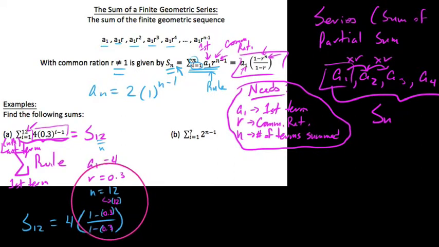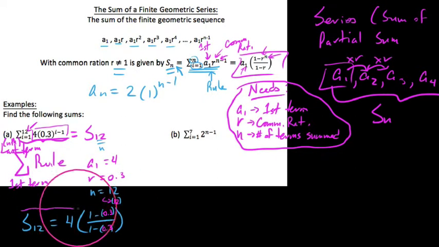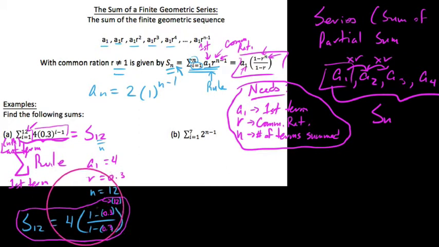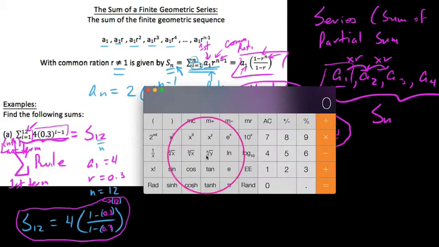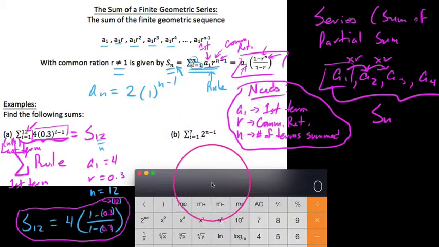So this thing right here, I got to tell you, if you wrote this on your paper, I have to give you some sort of credit, because obviously this is the sum. It's just that nobody speaks this way. So here's the thing that is unfortunate about arithmetic. Sorry, did I say arithmetic? Finite geometric series. You get some messy numbers, essentially. But we're going to start by calculating everything on the top here. Now, we cannot take 1 minus 0.3 to the 12th. We need to take 0.3 to the 12th, and we're going to take that away from 1.